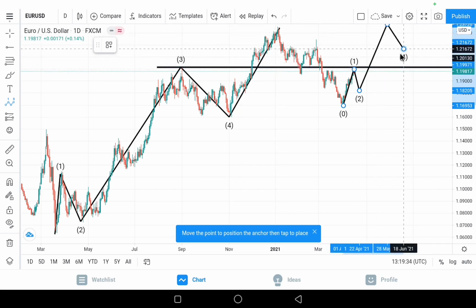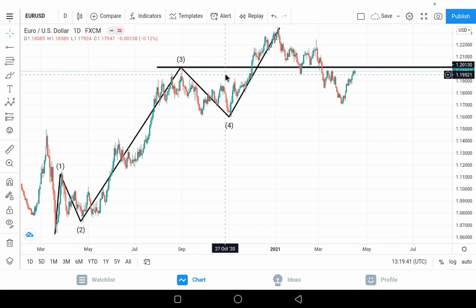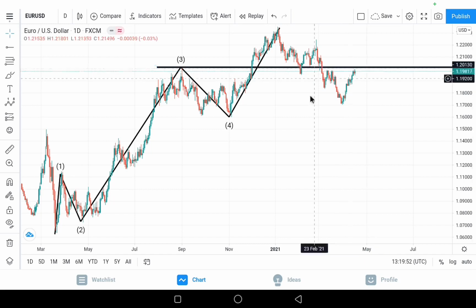So it's important that with EURUSD this week, you have to be very patient. In fact, in my conservative trading system, if I weren't in a long position last week, I wouldn't trade it. I'll just wait. I will wait for it to break 1.70 or to break 1.20. All right.